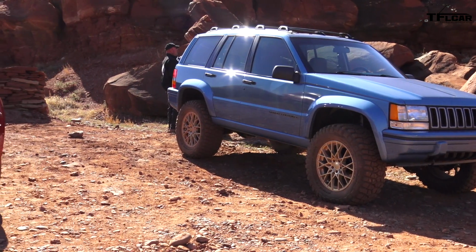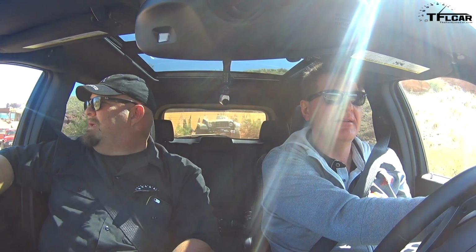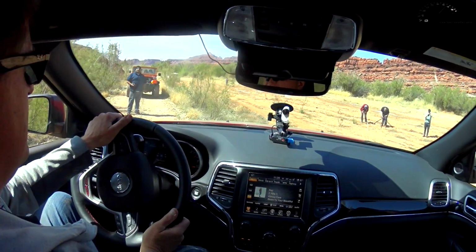So that one is cool. This one is comfortable. Is that fair? That's fair. I could totally see a family where one of the parents would own one of these, and then they would push for their kids to get their hands on the Grand Cherokee, the old one. Yeah. That's a great first car, especially for people who like to wrench.